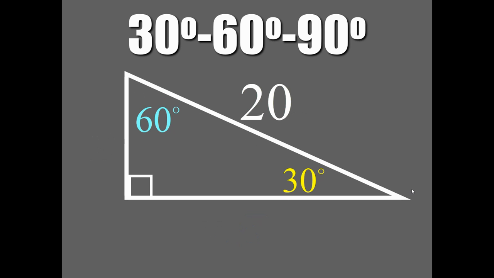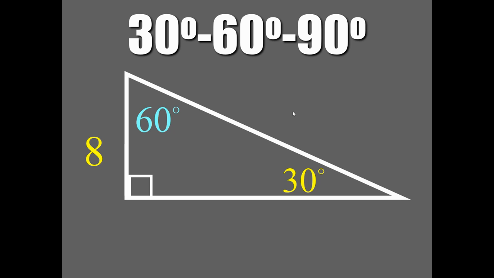So again, we could practice. If we know the hypotenuse is 20, then that means the short side is going to be half of that length. It would have to be 10. Once we know the short side, we take that and multiply it by the square root of 3 to get the side opposite the 60-degree angle. Try a little bit more here. If we know the hypotenuse is 28, then the side opposite the 30 is half of that, 14. And the side opposite the 60-degree angle is equal to 14 root 3.